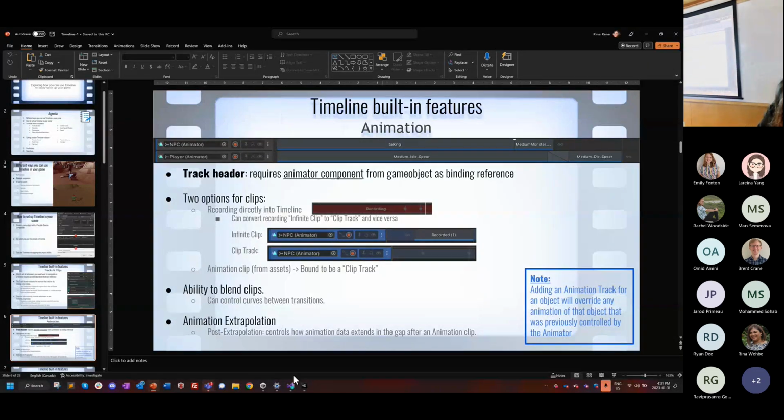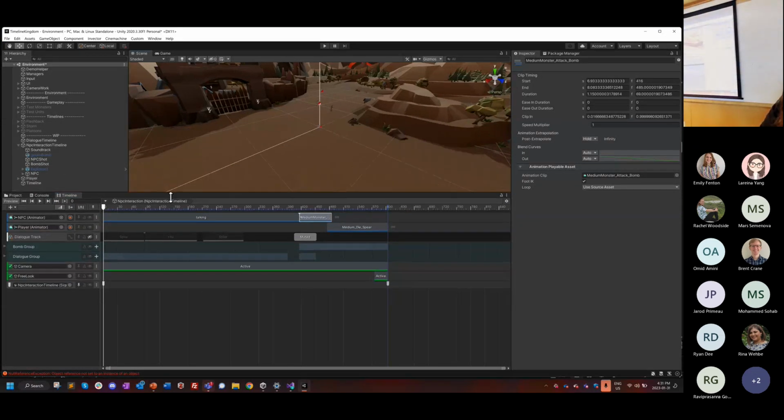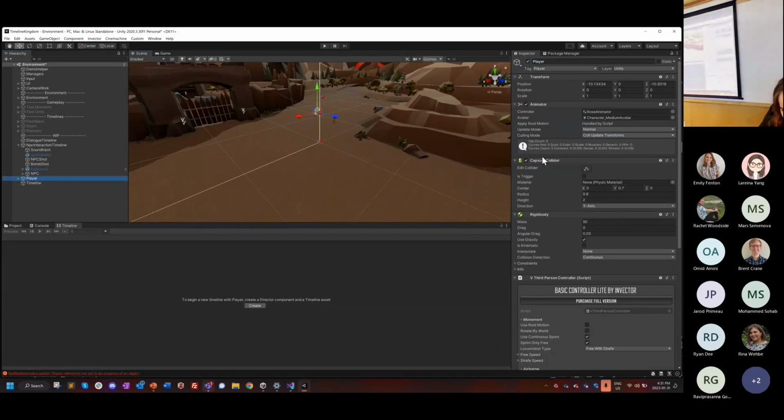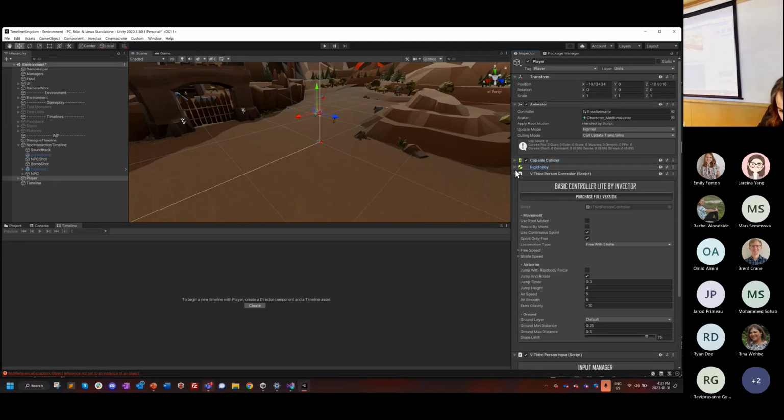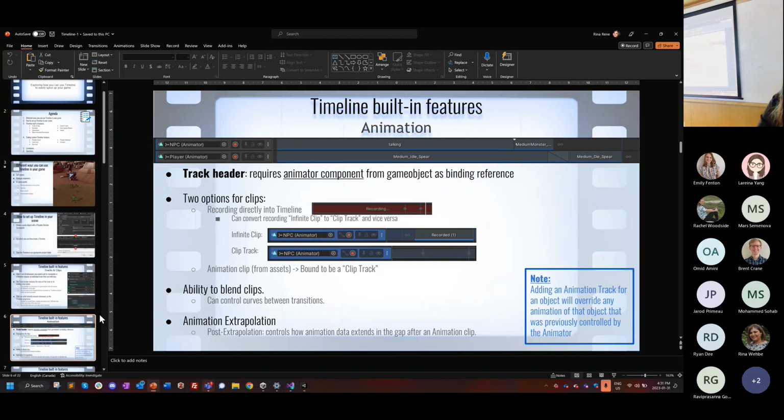An animator, quite simply, is this component here. You can just add component, animator, and you'll find it right there. So yeah, that's what is needed.